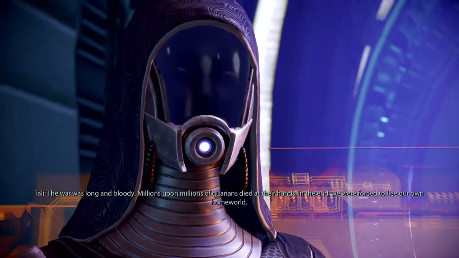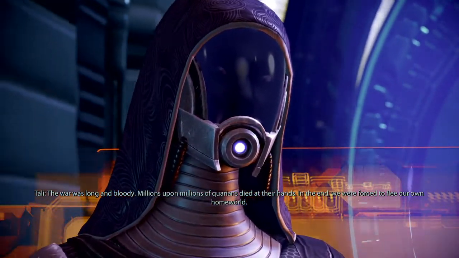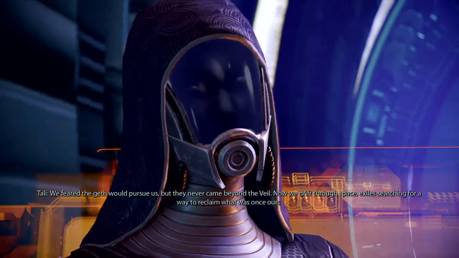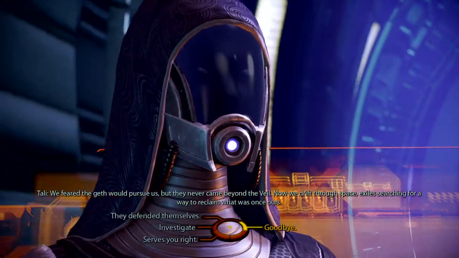The war was long and bloody. Millions upon millions of Quarians died at their hands. In the end, we were forced to flee our own homeworld. We feared the Geth would pursue us, but they never came beyond the Veil. Now we drift through space, exile searching for a way to reclaim what was once ours.